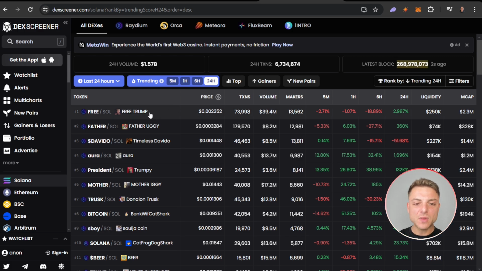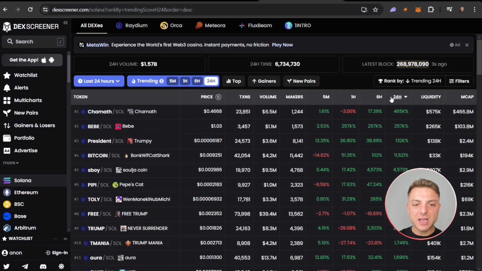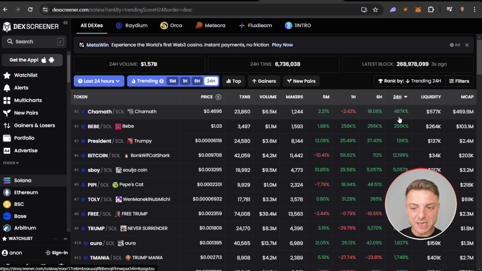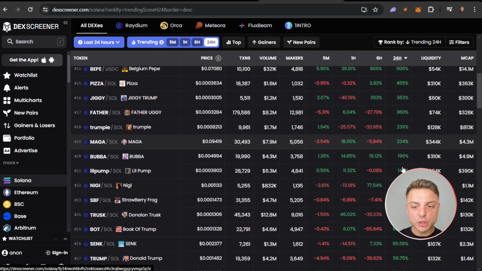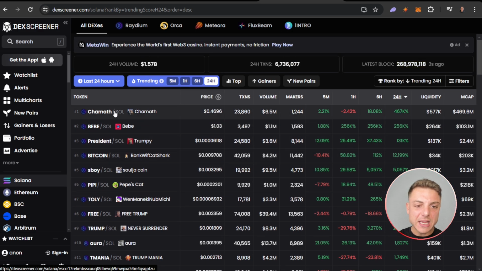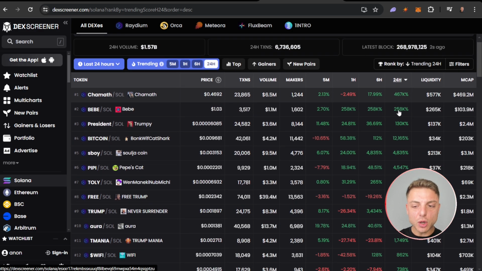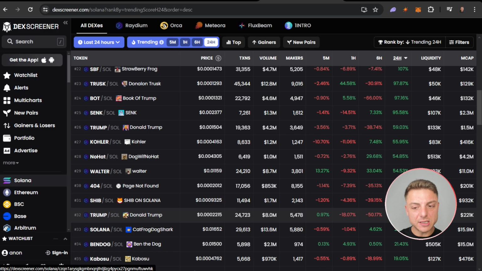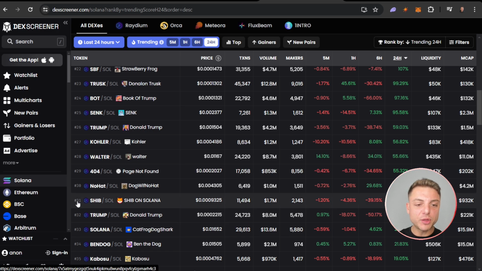The next thing that I do right here, as you can see, all of these different coins, I want to be actually trending from the last 24 hours. Click it once and you'll get all the coins. So this coin right here in the last 24 hours is up 450,000%, and it goes all the way down 1,000%, 200%, 50%. So what I actually do is I open up each and every single coin from this top all the way to about a 50% gain at this bottom mark. Here you can see this coin up 50%, then this one up 35%. That would be in here number 31. So I'll be opening up 31 different coins right now to actually analyze.